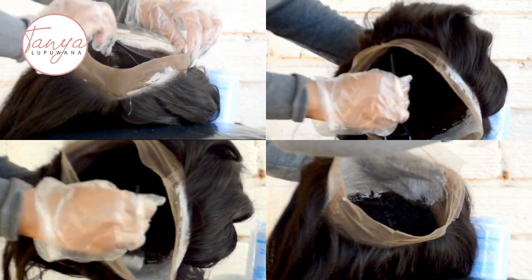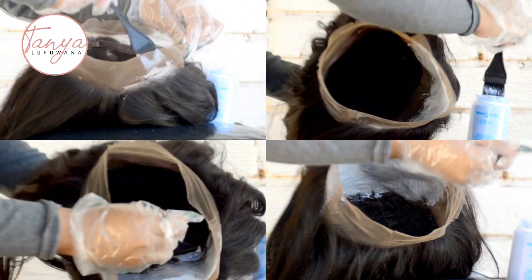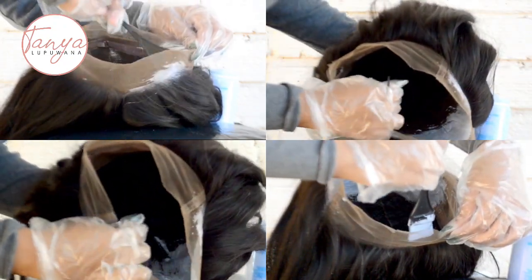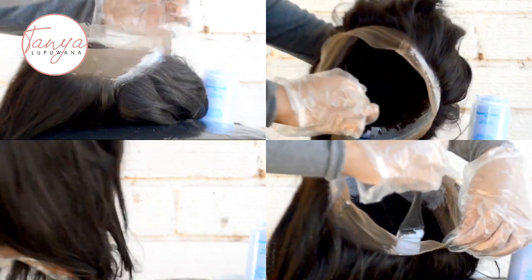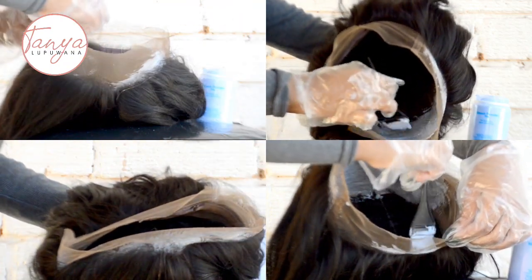The product that I used requires you to leave it on there for about 15 minutes if it's dark brown hair, or blackish hair, leave it for 50 minutes and it will turn into a blondish color. The lighter it is, obviously the less time that you will leave it on for.